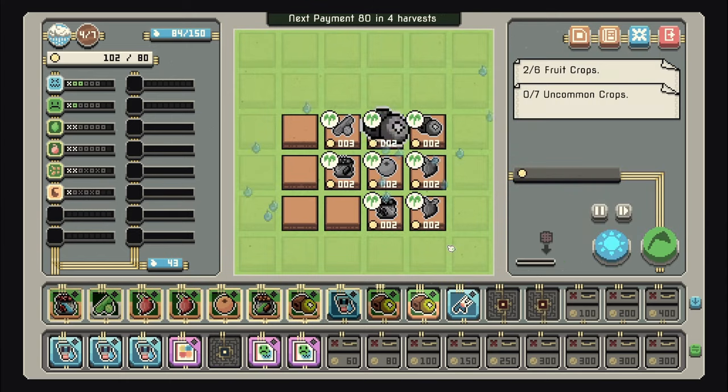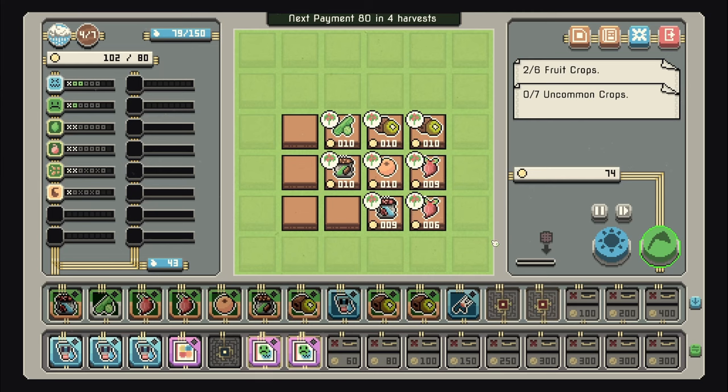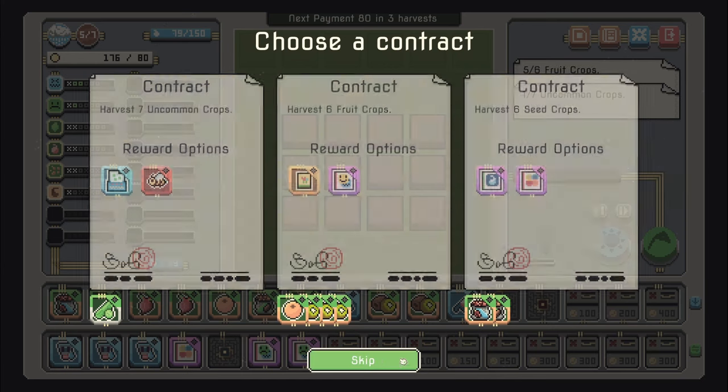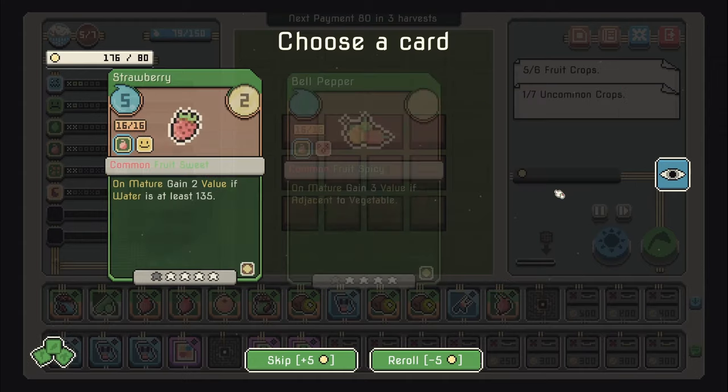This video is gonna be long. I know it is. I knew it was gonna be because you can play this game for quite a while. Oh, we got so unlucky with that orange. Not a huge fan of any of these. I'm gonna skip them. I like this vegetable root because it synergizes with our sour plants.